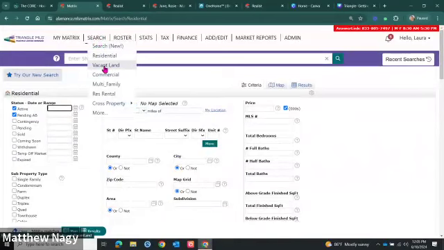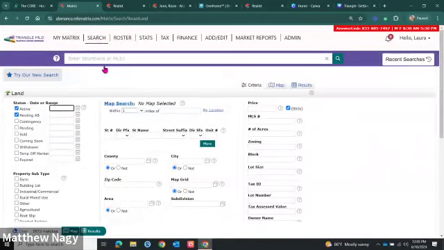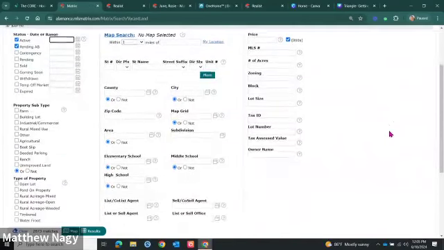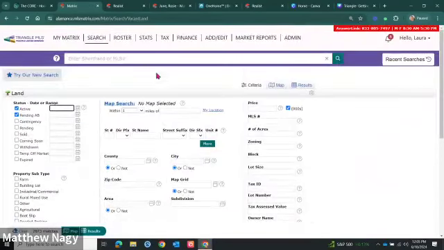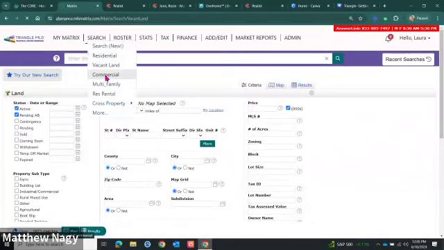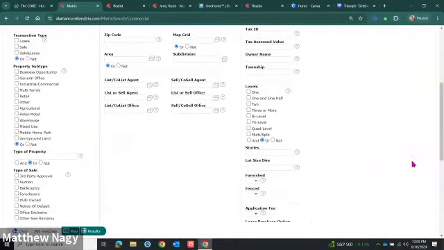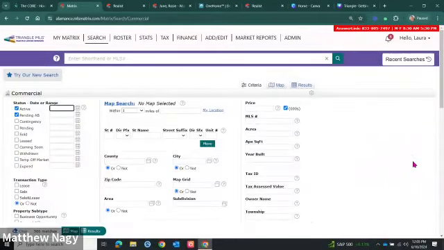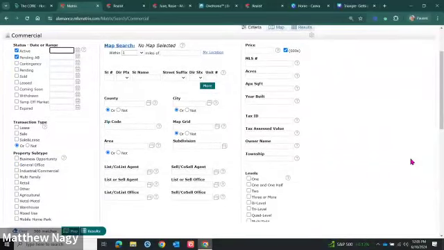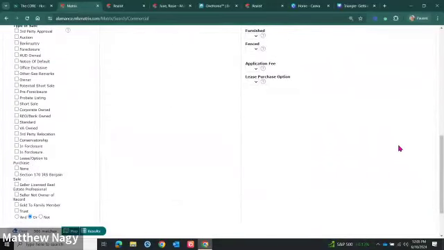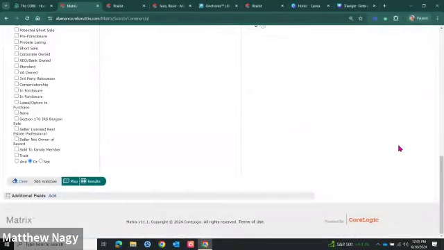If you click on vacant land, what kind of fields do you think you're going to get? Fields that you would use for vacant land. You can see some are the same, some are different, but it's just a way to help save a little bit of time. With commercial, you're going to see the fields adjust just a little bit. What is consistent is all of them are formatted the same way, and they all have something at the very bottom. So I'm going to show you this first.